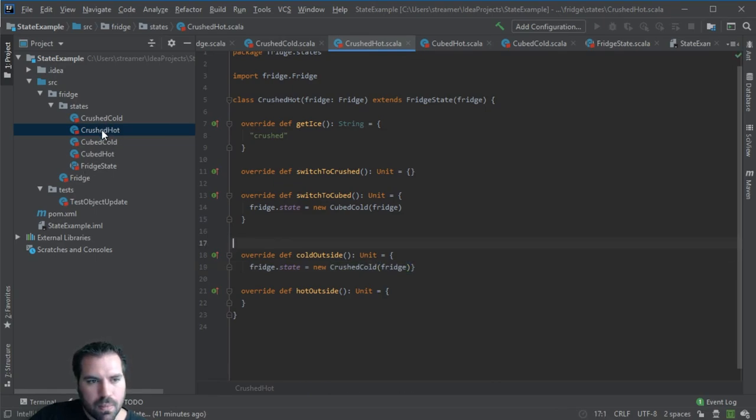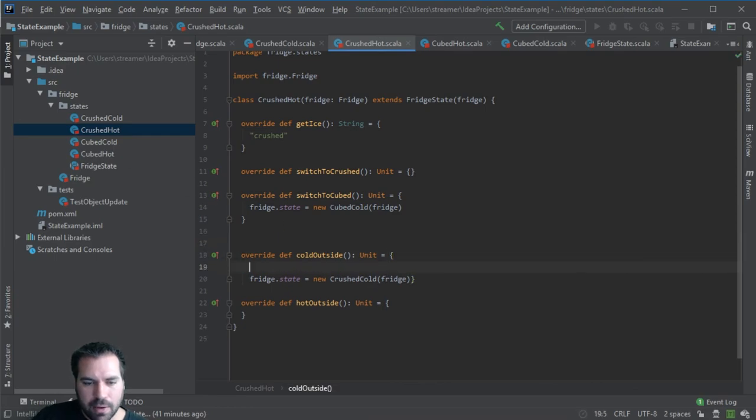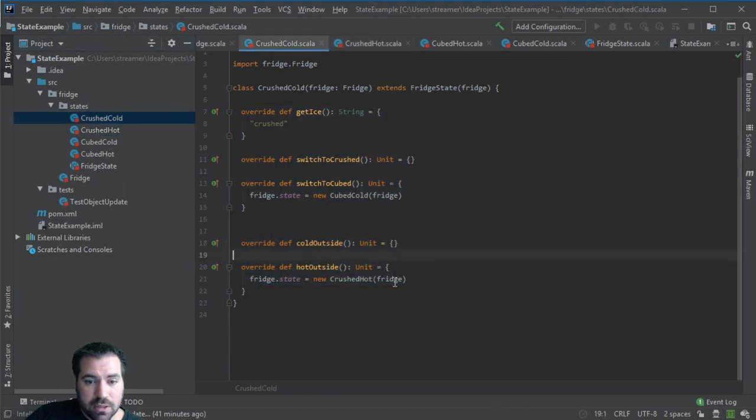And I forgot on the other one. Fridge dot temp. Whenever we transition into cold from hot, we're going to set the temp to 4. Whenever we transition from cold to hot, we're going to set this to 2.